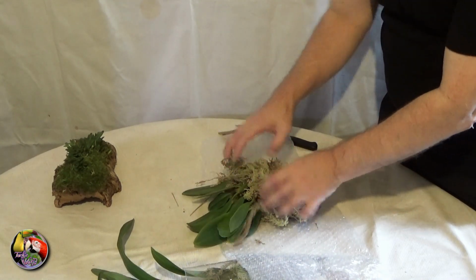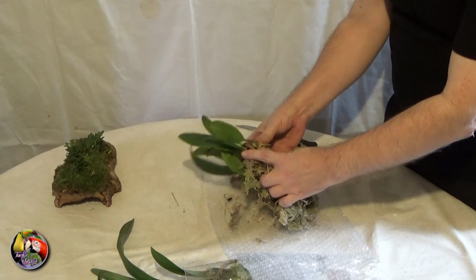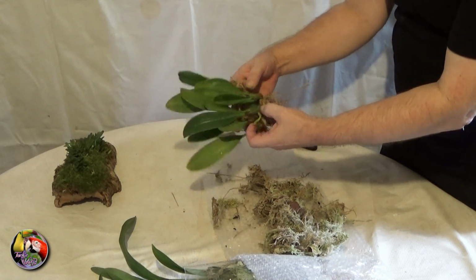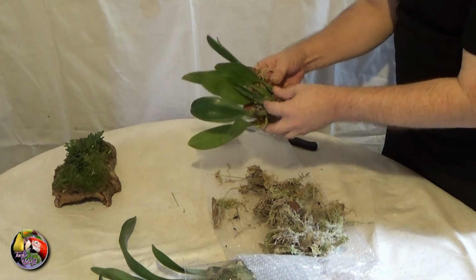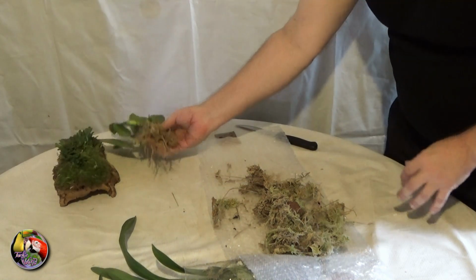Good gracious, he did it again. Ynse can be a mule when it comes to sharing his orchids with others. I told him not to divide his beautiful Bulbophyllum, but then again, he's so kind, and I hope he didn't damage his plant too much. And instead of sending me one division, there are two.